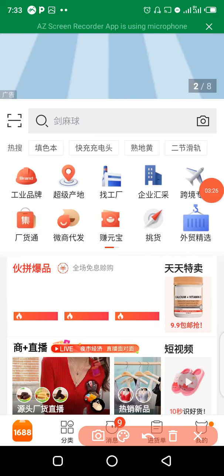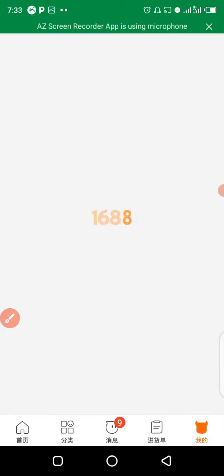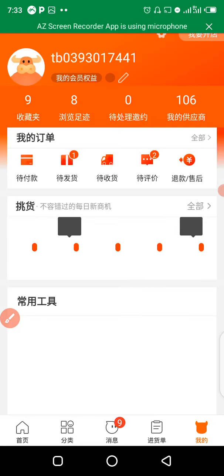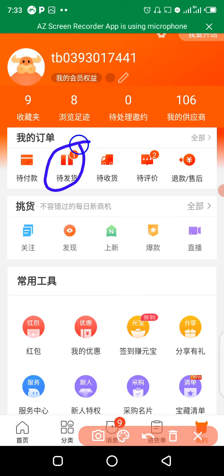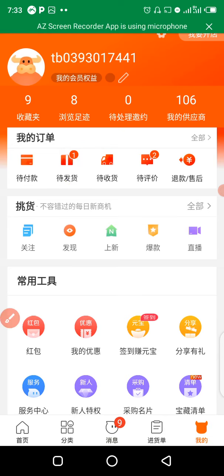So for you to confirm the product on your page, all you have to do is to click on here now to visit your profile page. All right, so by the time I refresh, once you make payment successfully, the product moves here. So let's quickly click on that.